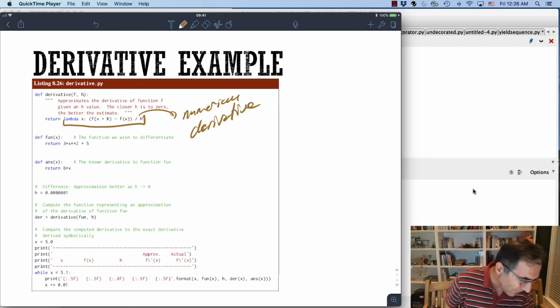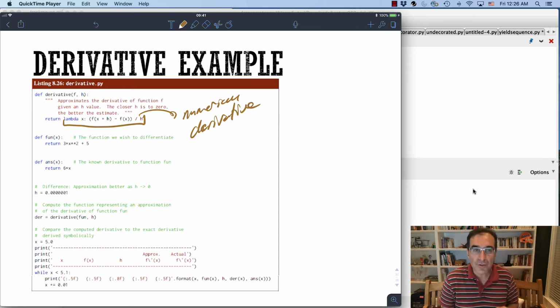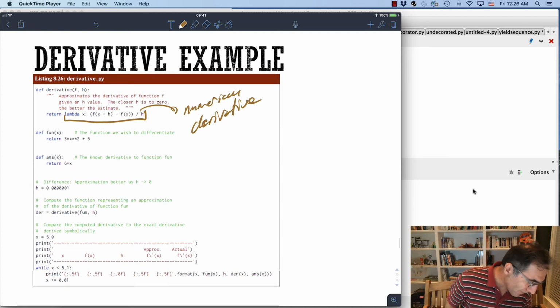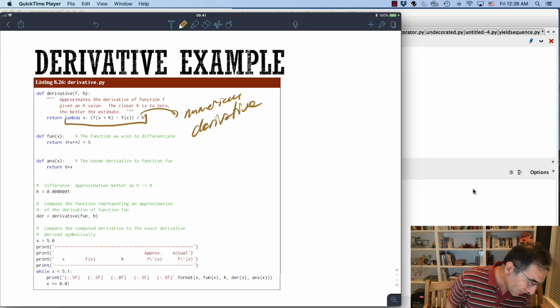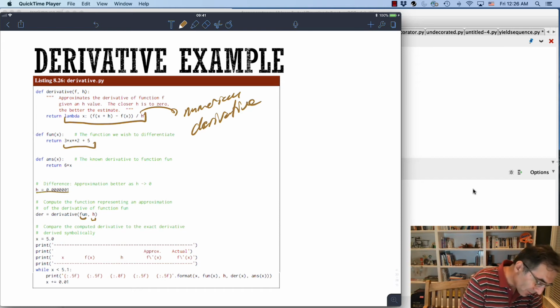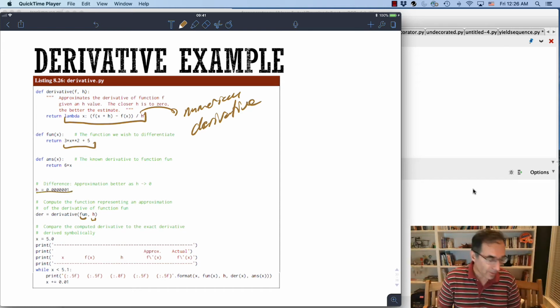It's basically f(x+h) minus f(x) divided by h. That's the definition of derivative, right? So it calculates the derivative of a function. You give it a function, and the function in this case is this, and then you give it an h, and it calculates the value of the derivative. So right here, that's the h value.